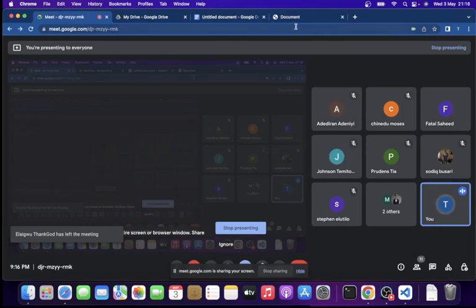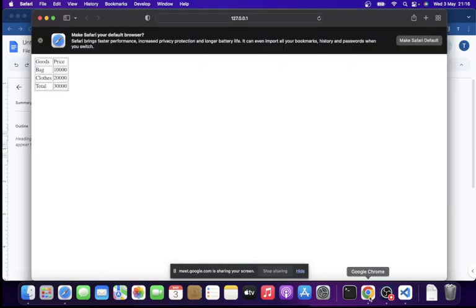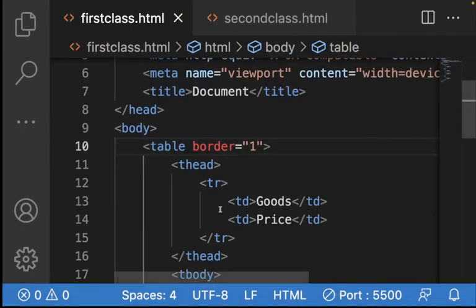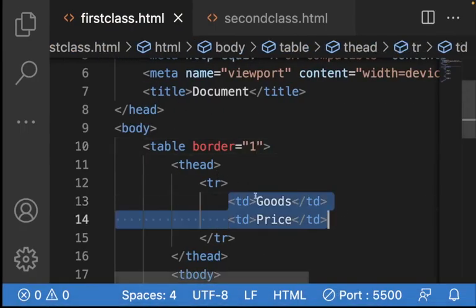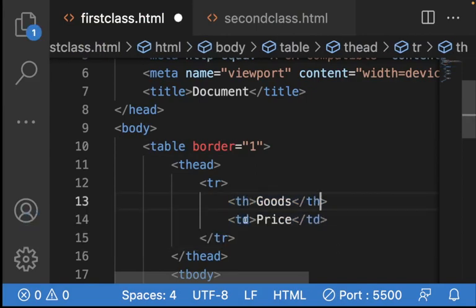So let's look at some of those adjustments we still need to make. This part is bold. The heading part is bold. So what happens is this: when you are writing this, for the headings, you can make use of TH instead of the TD.